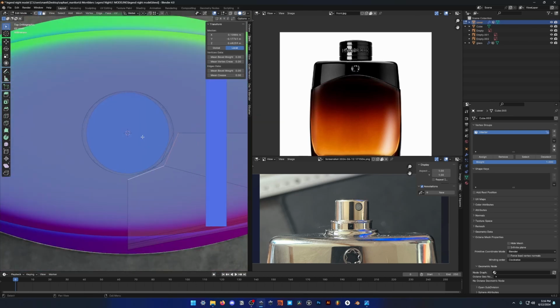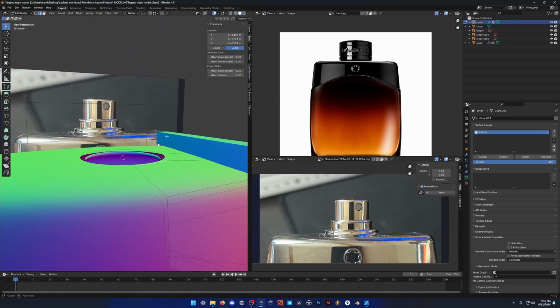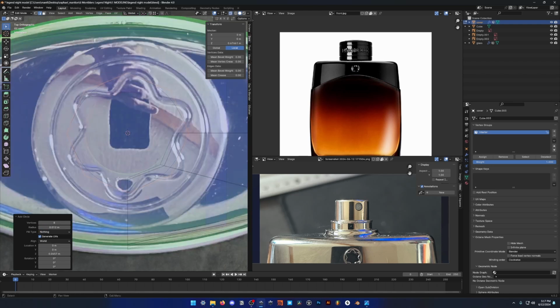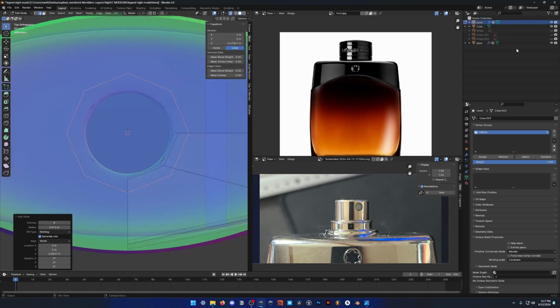So let's add a circle and line it up. Whoa, whoa, whoa. Can't see it anymore. Okay, there we go. This is getting confusing. There we go. Let's go 0.5, 3.5.